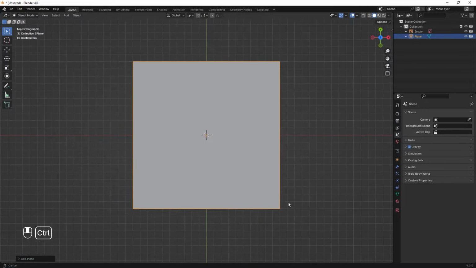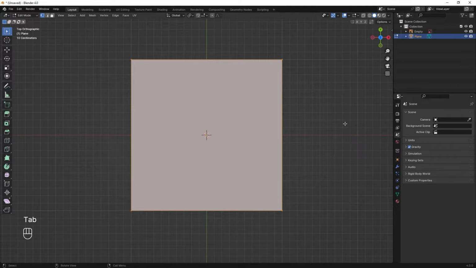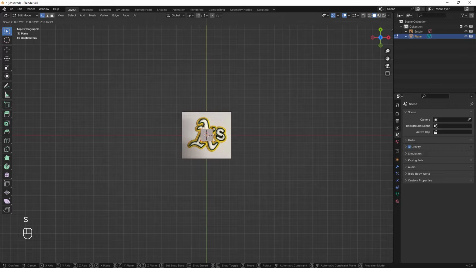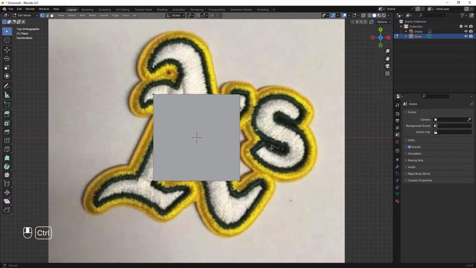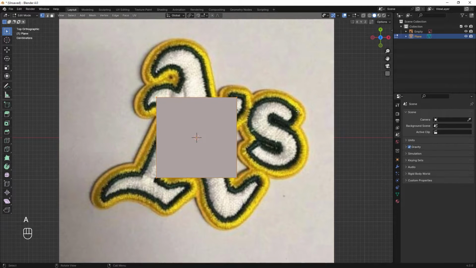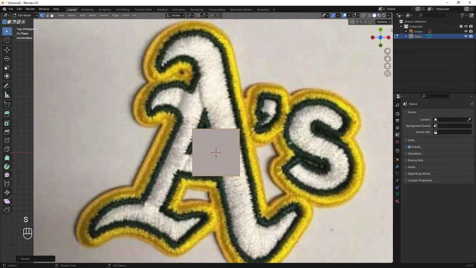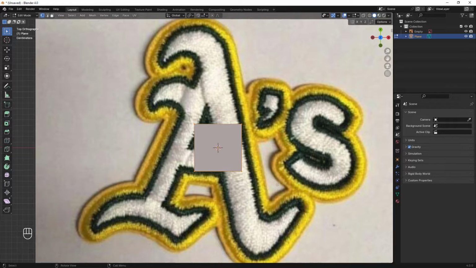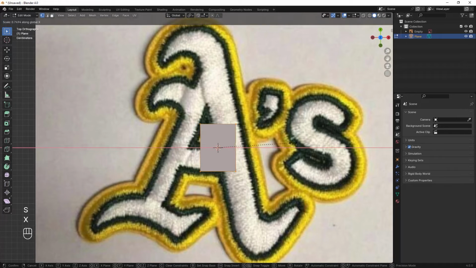Then I press Tab and I press S to scale it down. Make sure that everything is selected. You can select everything by pressing A on your keyboard and scale it down. And yeah, just like that. Right now I'm going to start the modeling by sharing some tips with you all, sharing some shortcuts basically that you can model anything else with them. Right now I'm going to start modeling, and after a while I'll just speed up the video not to waste your time.